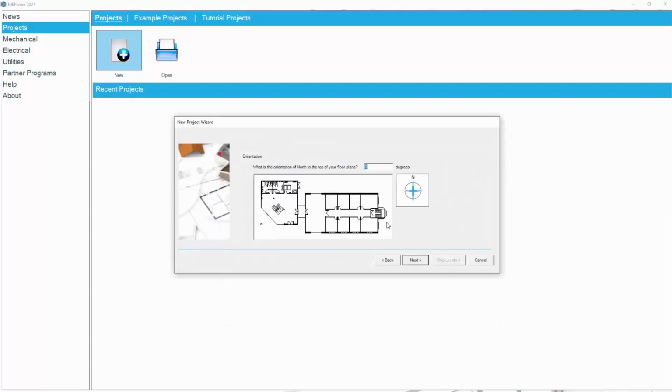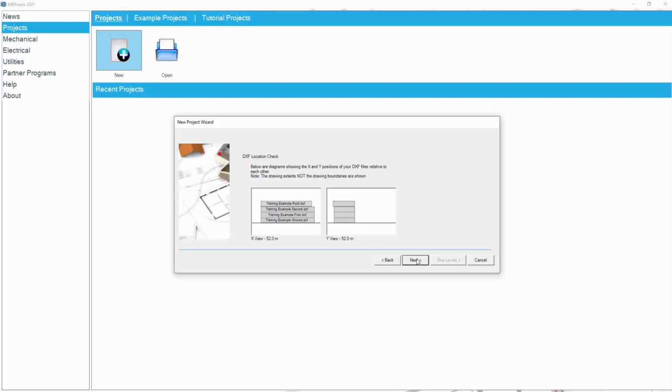Proceeding onwards, we then have the orientation. This is important for your heat gain calculations for getting the pathing of the sun. If you're only doing something like public health or heat loss calculations, this isn't as important. It's not critical, but certainly for cooling calculations it is. That is with respect to true north. So that implies north is always up the screen and off to the right 45 degrees. So the top of that building model represented north-west face.